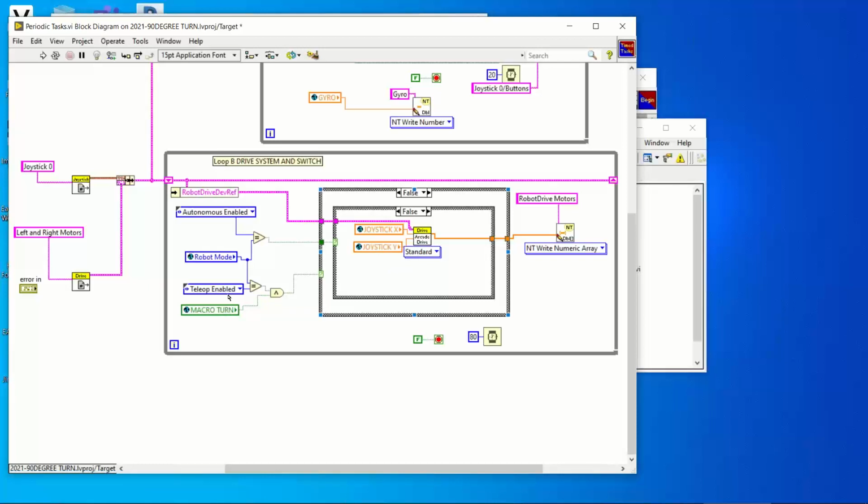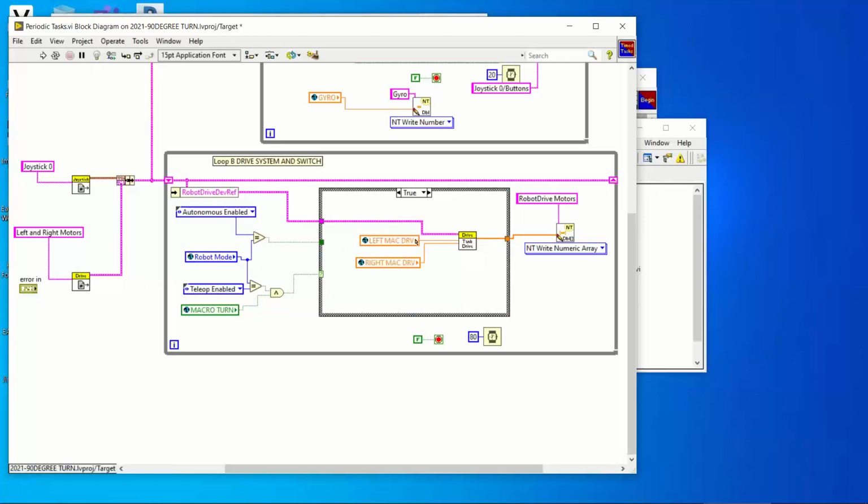But if I am in teleop and I depress the macro turn button, this outside loop goes true, and then my macro drive signals control the tank drive, which is what I'm going to use to turn the robot for my 90-degree exercise.